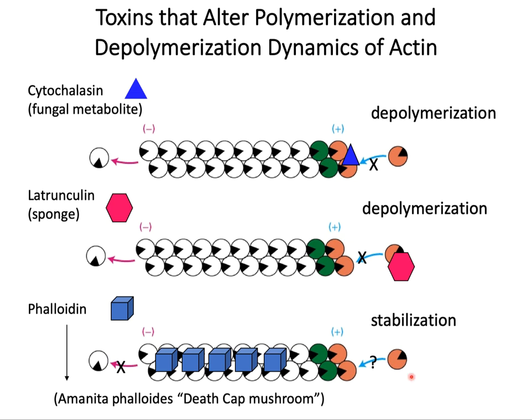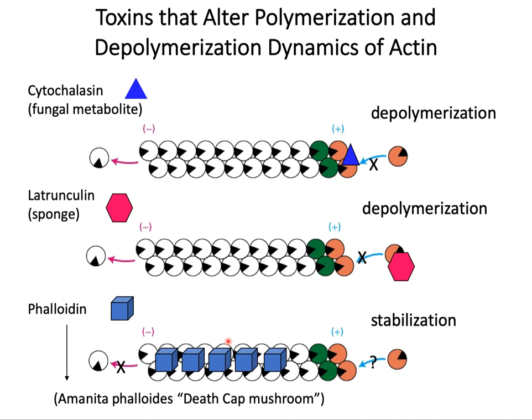The third toxin that you can use is a small molecule, phalloidin. It is a toxin from a fungus, in particular from Amanita phalloides, commonly known as the death cap mushroom. This particular mushroom is very lethal. You only have to ingest a very, very small amount of this mushroom to become very ill and potentially die. It is actually the phalloidin in the mushroom that is toxic to humans.